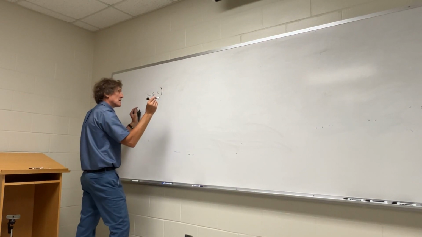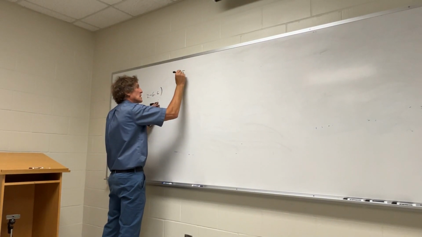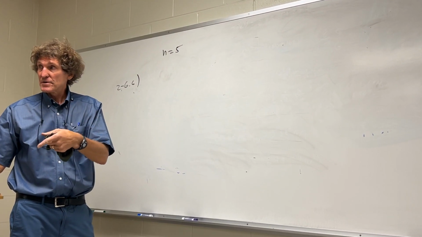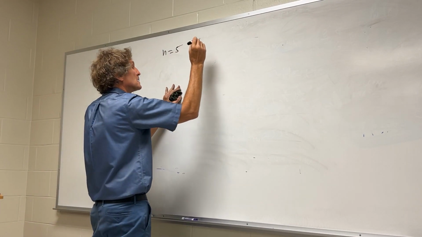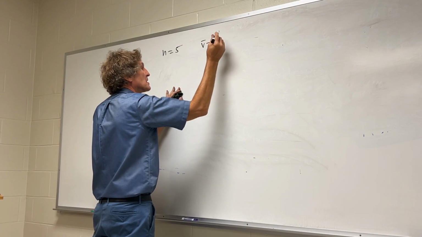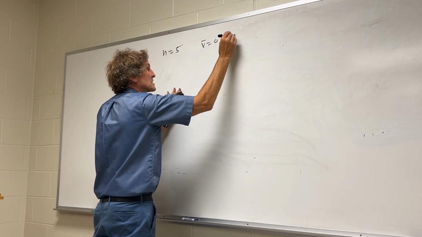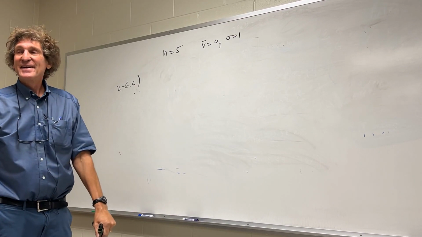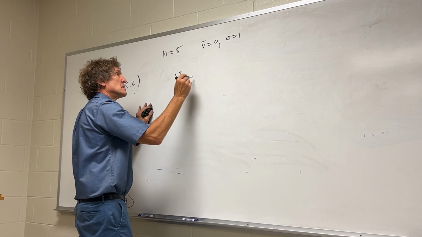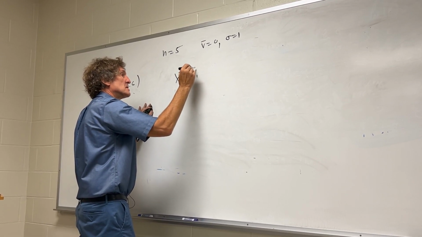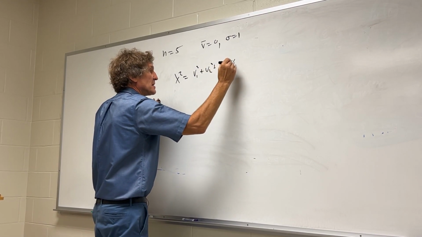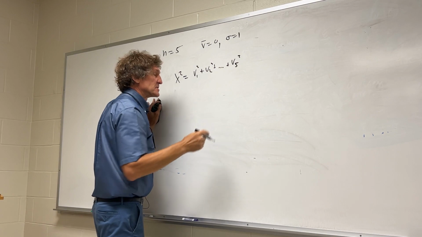2.6: You have 5 independent observations of a Gaussian random voltage. So he says we got 5 random, this is 5 degrees of freedom, with 0 mean and unit variance. Oh, that's so nice. They are made, and a new random variable x squared is formed from the sum of the squares of these random voltages: V1 squared plus V2 squared plus ... plus V5 squared. These are just observations.